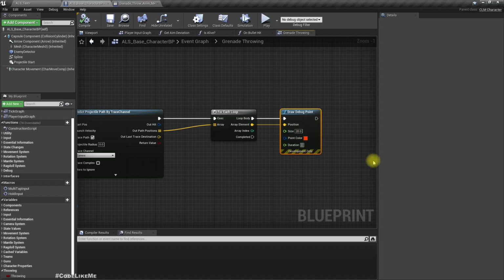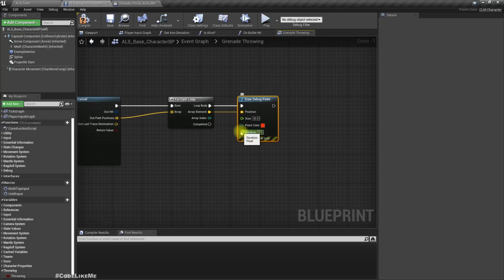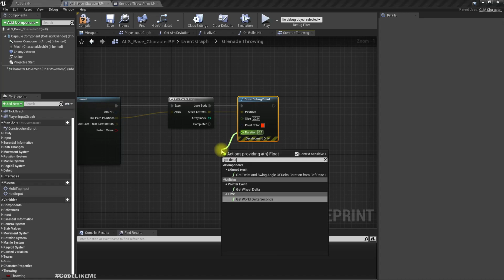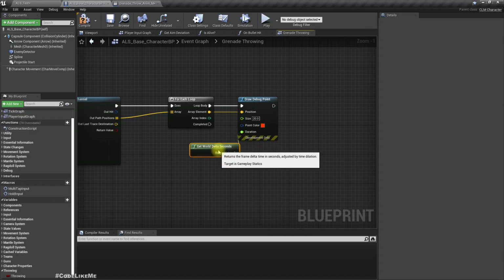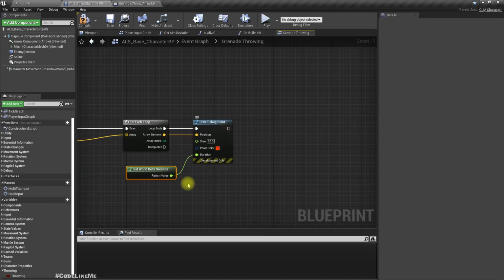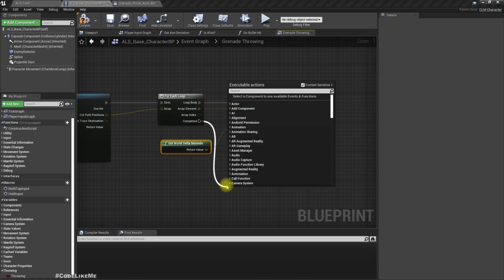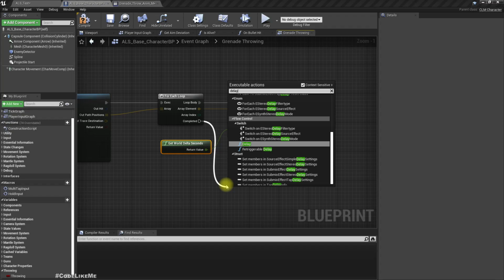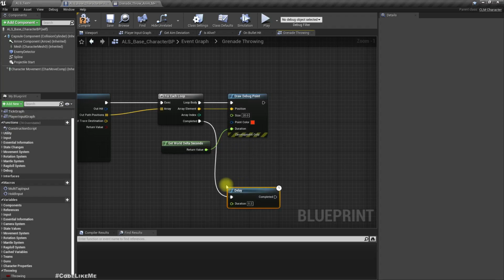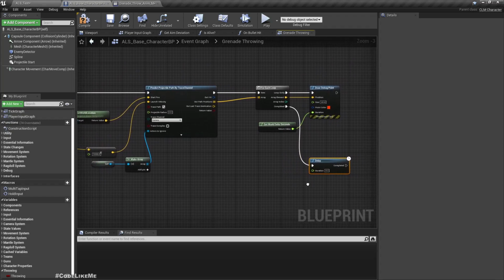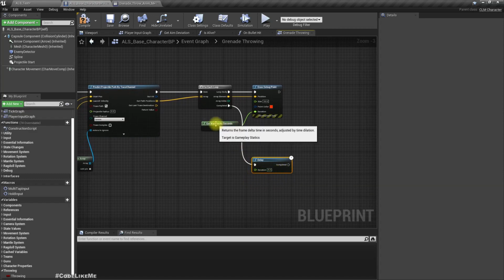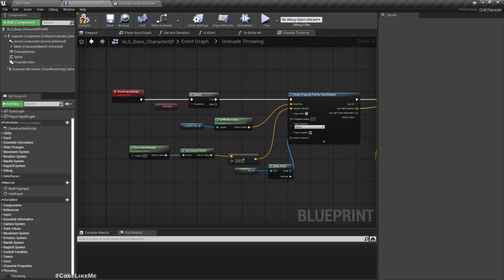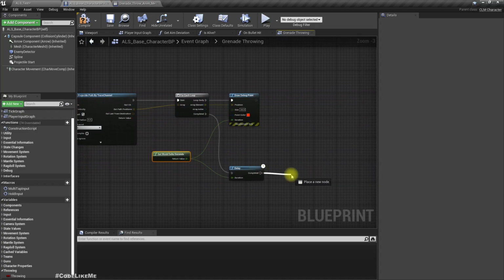I'll set the duration to 0.1, let's say, or we can get world delta seconds, and have a delay of the same amount, and call show projectile path again.